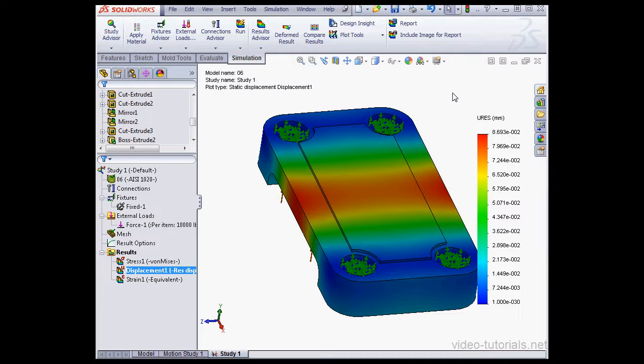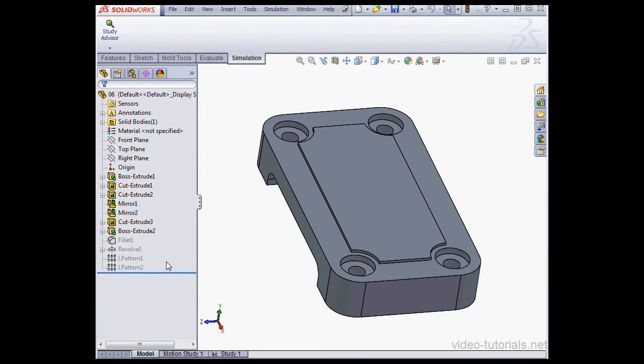Now, in the case of this part, I have cosmetic fillets and dimples, so let's just tweak our model a little to see which elements have a greater impact on the calculation time. In my model, the fillet affects the integrity of the part more than the cosmetic dimples, but it doesn't affect the calculation time. Let's click on the Model tab, and here we are back in the model environment.